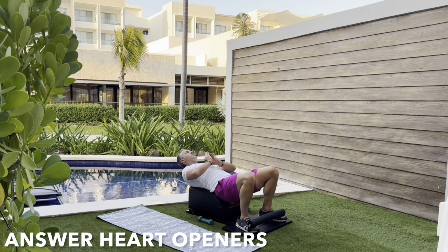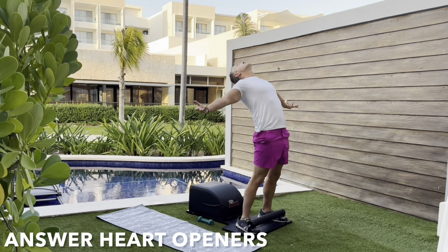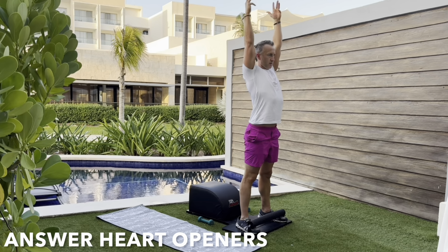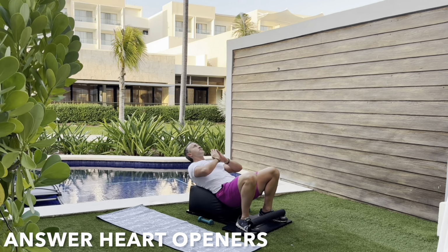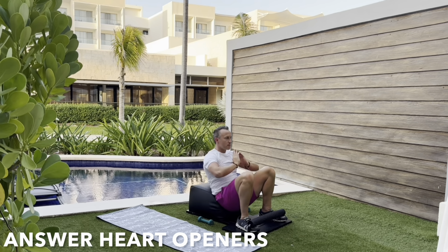Reach your arms high to the sky. Stand in your power. Pull your hands together down through heart center and then repeat. Focus on the breath. Focus on the movement. Keep going. You're doing great.